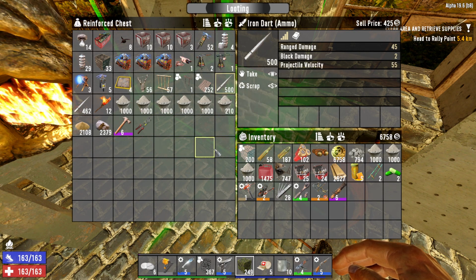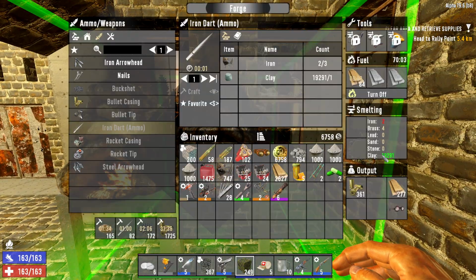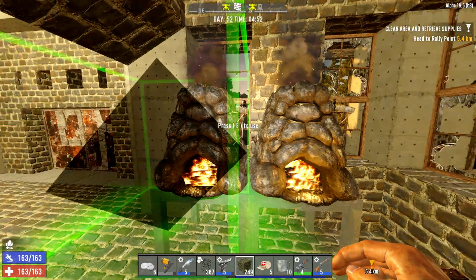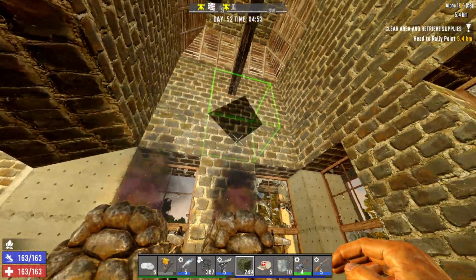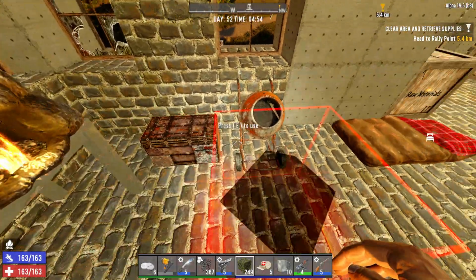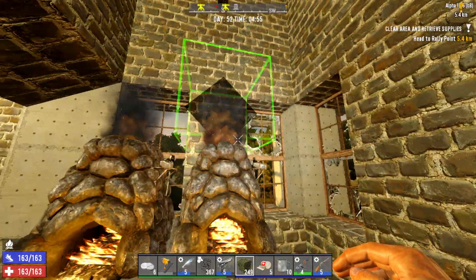I'm just gonna have also to craft a bunch of this ammo. So I'm emptying out these forges. It's gonna take a while, but I do have some time. And I'm definitely gonna put them up there. And I'm gonna put 4. And underneath it's gonna be cement mixers and maybe just a few boxes.